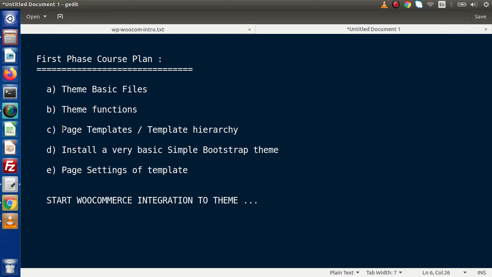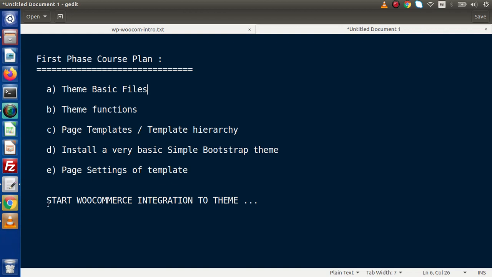With the help of the same file, functions.php, we will register our navigation menu, and we will call that menu inside our header or anywhere in the template. So step by step, we will understand each functionality of each file inside WordPress. Finally, we will use that template, a very basic simple Bootstrap theme, for our WooCommerce development.